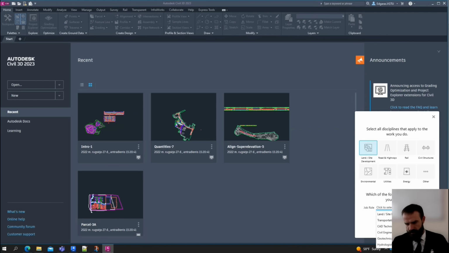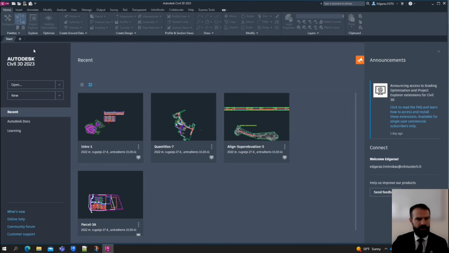From here, for students, maybe for young engineers, I recommend using Drafter or Technician, or after you finish the specific studies, you can select another discipline like site engineer, urban planner, geotechnical engineer, and so on. Me, I will select BIM manager and click submit, and it will tweak my settings a little bit.